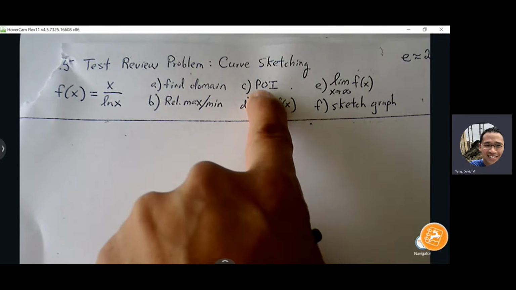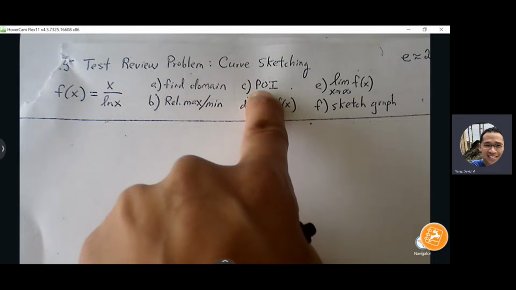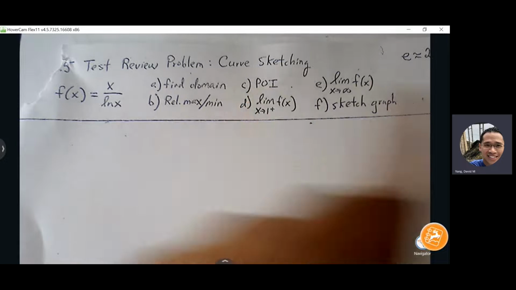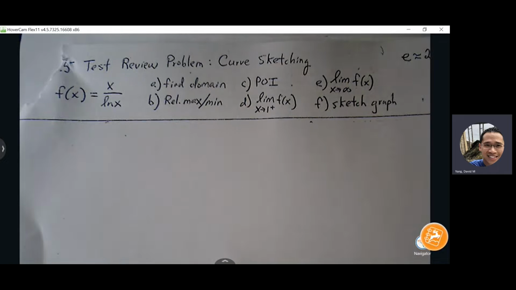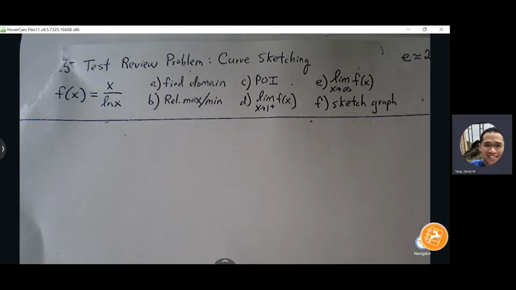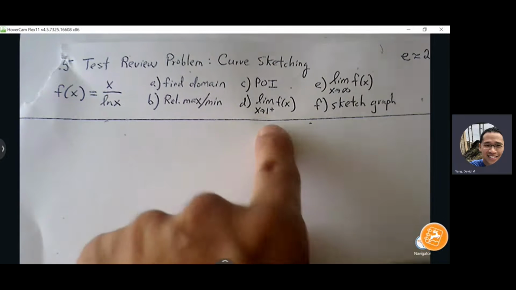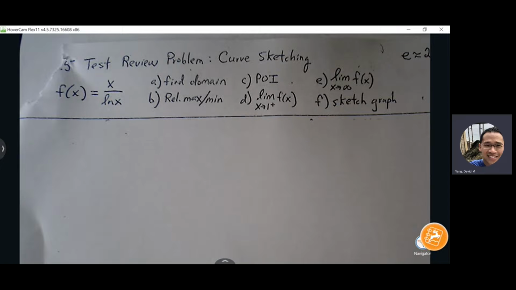To find points of inflection, we're going to find the second derivative function, clean that up, find the critical points, populate the second derivative sign line, test each interval, and determine if there's a change in concavity. If there is, then there could be a point of inflection there. And then parts D, E, and F are just helping to sketch our graph. And if we don't finish today, we can always pick some of this up on Wednesday after our quiz.